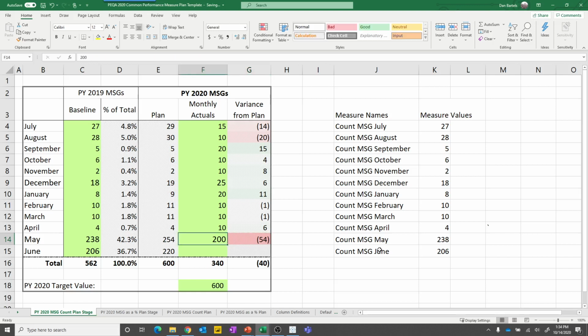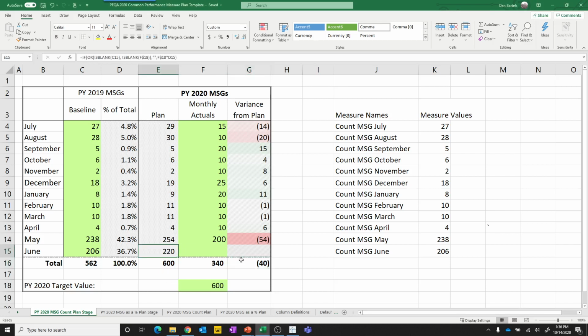And it is late in the program. Nonetheless, we still have some time to make up this, what is an overall difference of 40, right? And so even though it's late in the program year, we only have 1 month left, at least we know how many we are behind our plan. So for the month of June, we know that we are planning to get 220 cases. And we also know that year to date, program year to date, we are behind 40, which would mean we would have to get 260 cases in June, which is a high order, but we know what we need to do.